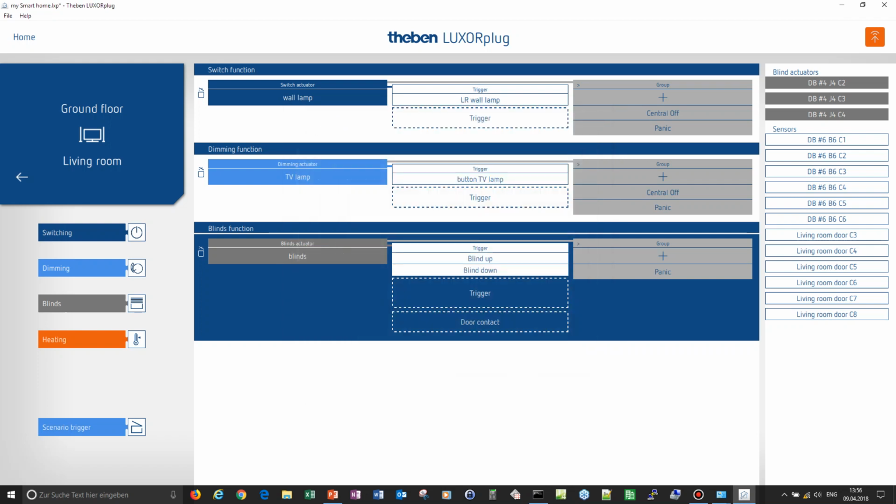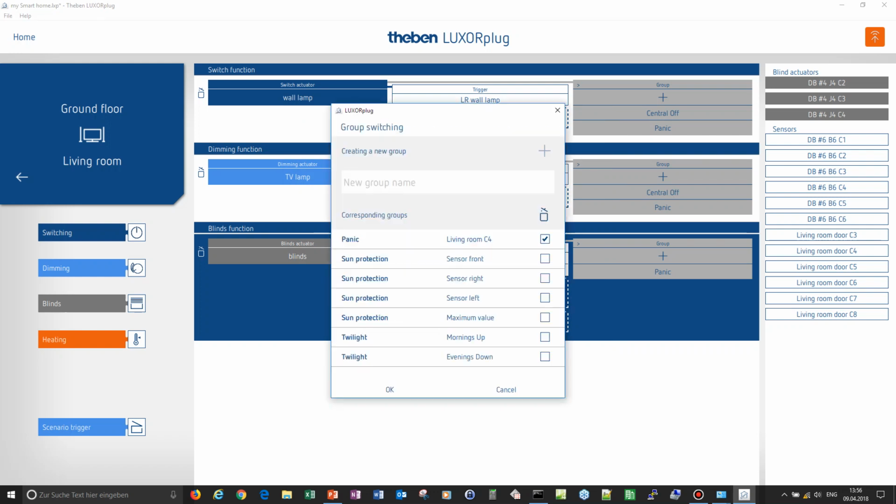We always need two channels to run the blinds. Very similar to the lamps or the dimming lamps, I can define to which group this blind should be assigned. Here it is assigned automatically to the panic.